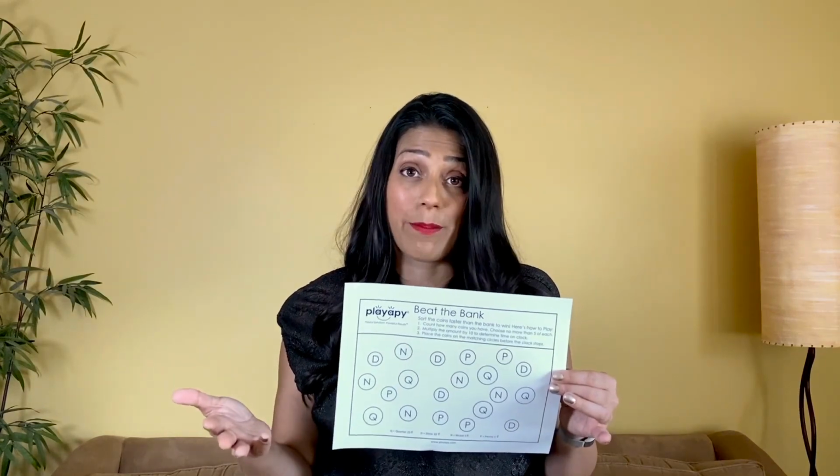Now, for an adult who obviously works with coins all the time and knows them so easily, this isn't going to take nearly that much time. It only may take you a second to put the coins down, or 2 or 3 seconds at the most. But for a small child who doesn't know their coins very well, it's going to take them a little bit of time to identify that coin and know where to put it. So this does make it challenging for them.